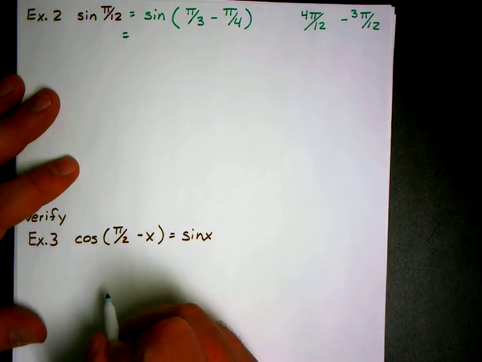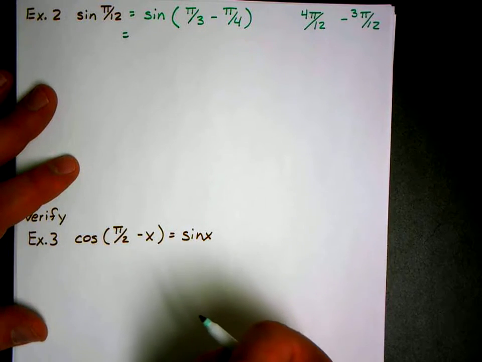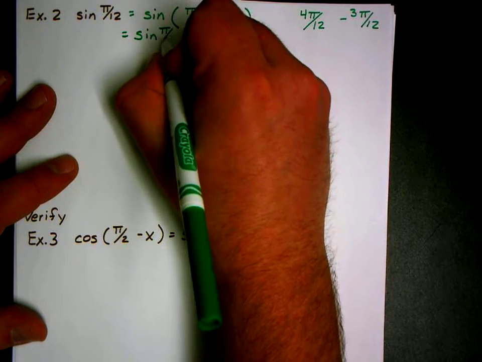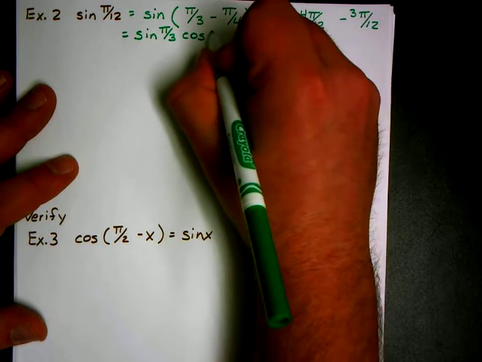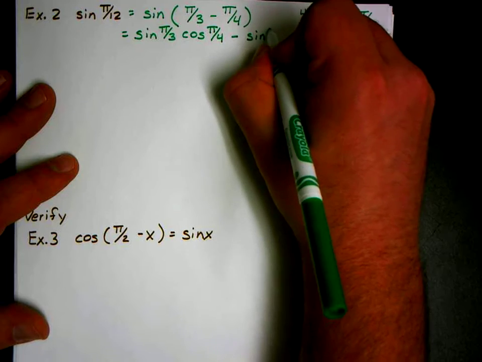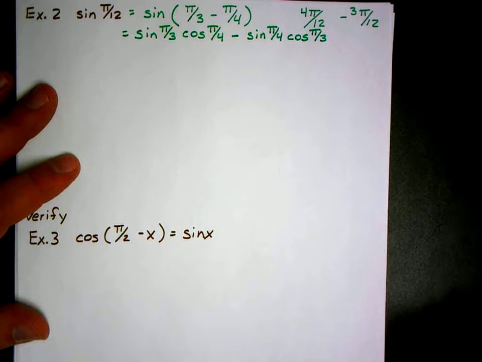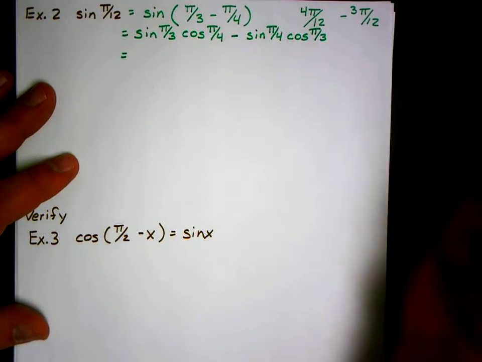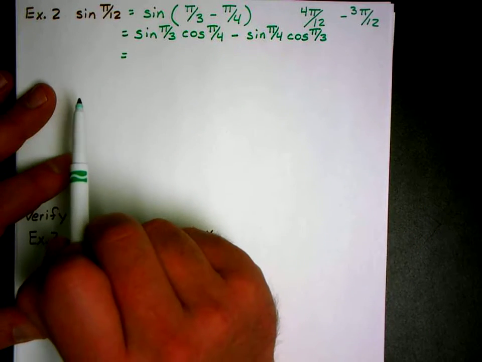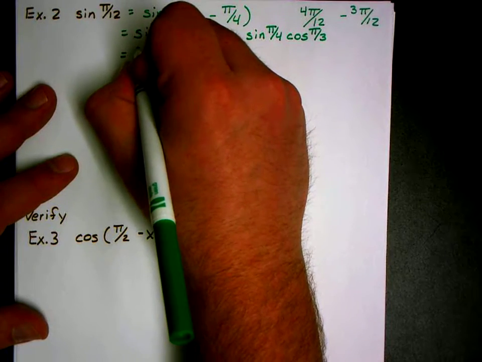All right, so I'm subtracting with sine. Now, with sine, notice that order does matter, especially when we're doing the subtraction. So my first one, the sine has to have the pi over 3. Because if I would add these, I would get 7 pi over 12 instead of just pi over 12. All right, so sine of pi over 3.